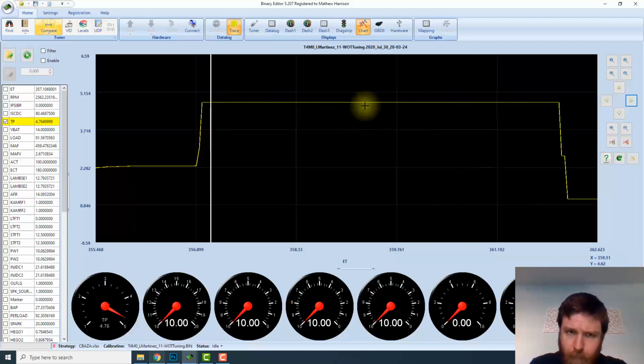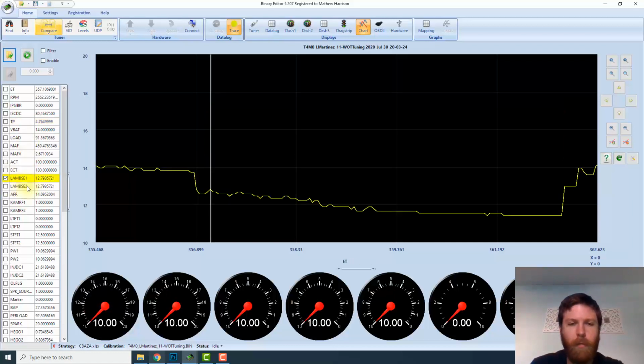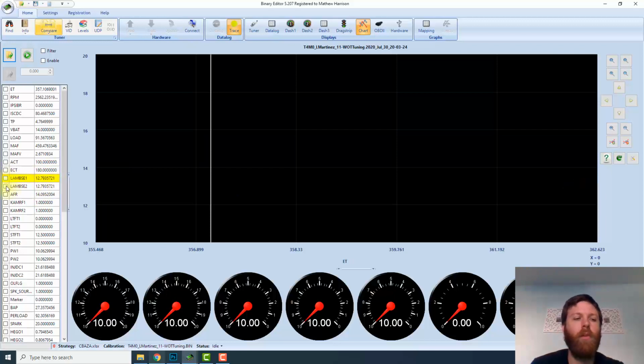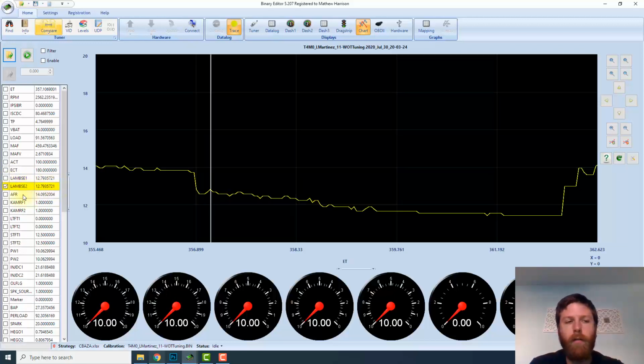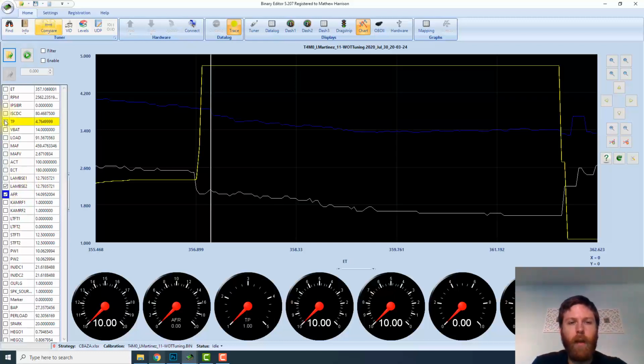Now the next thing I want to do is show both the Lambsy and the air-to-fuel ratio. So this has the wideband being logged here. Because we're in open loop, the Lambsy for side 1 and 2 are going to be the same. But if you really want to pick it apart, I know that the wideband sensor is installed on the same side of the engine as Lambsy 2, so we'll do that. Okay. So bringing these three things up.